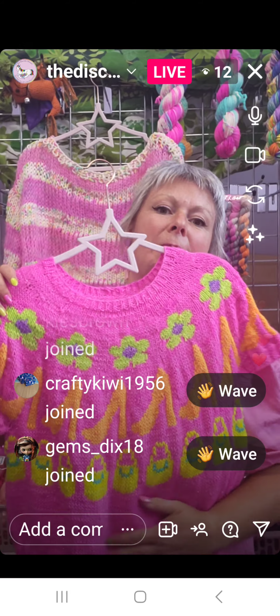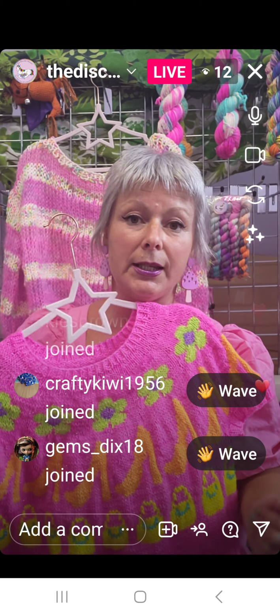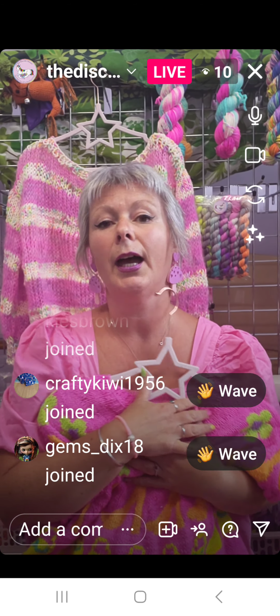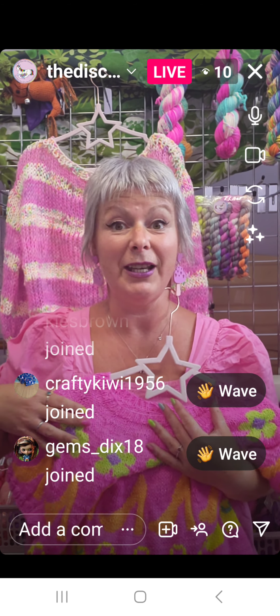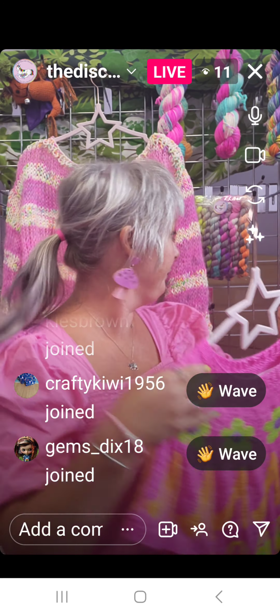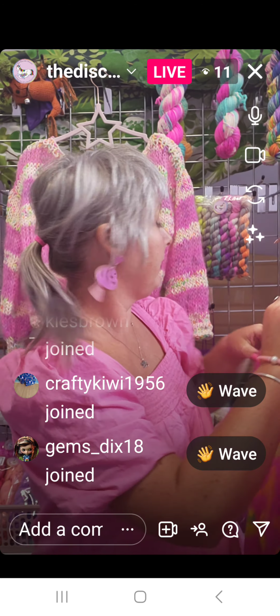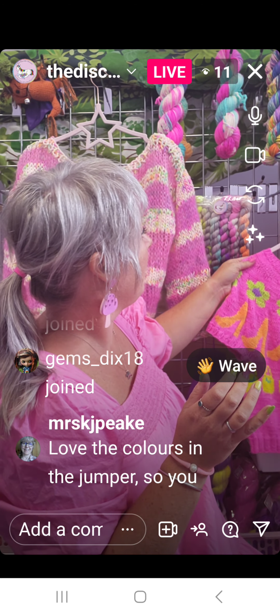So that's my Barbie crop. I think the pattern is being released on the 21st of July, which is the same day as the Barbie film, so it fits in quite nicely. I have gone a bit Barbie mad, haven't I, with all my various Barbie colourways.